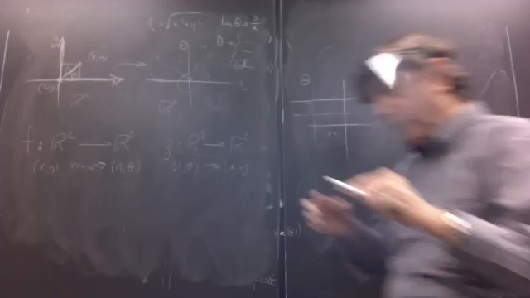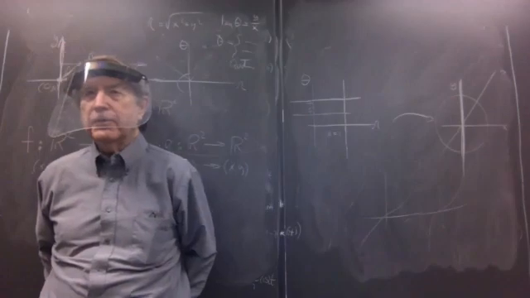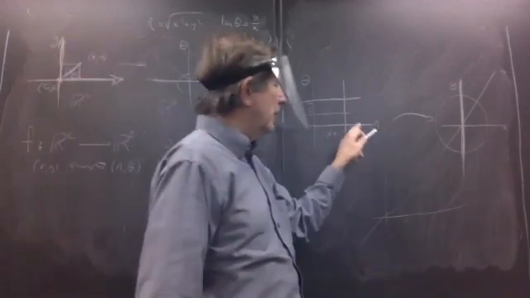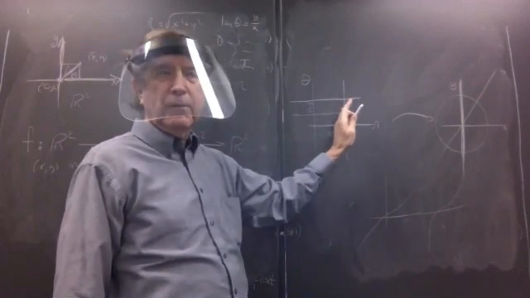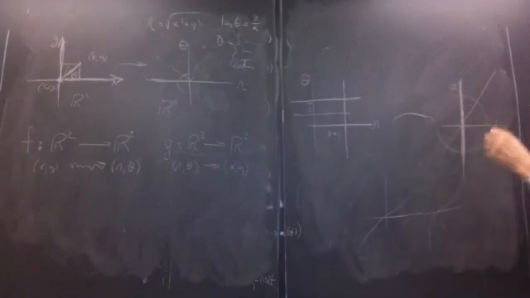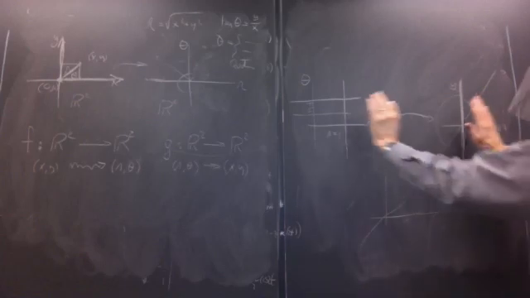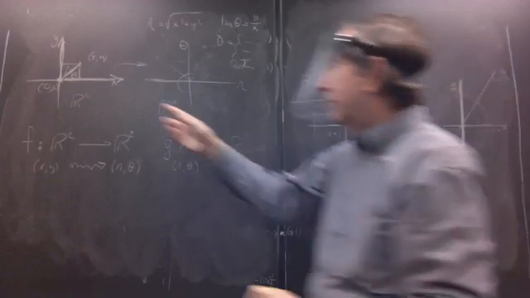So we are used to thinking rectangularly. If I gave you r and theta and just said plot it and you put it on a rectangular picture, you would still get r equals constant would be a vertical line. But if I want to think of it as a distance from the origin, then I'm in a rectangular world, but I'm viewing the r as a distance, and that gives me a circle. So viewing it that way is called viewing it in polar coordinates. And what we do is we take the two pictures and we put one on top of the other. And that gives us this picture here.